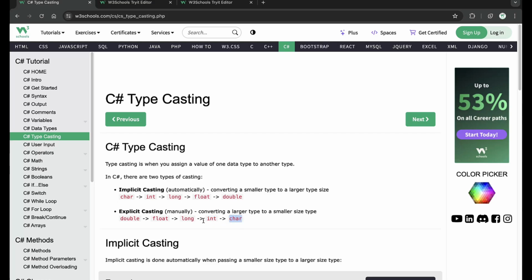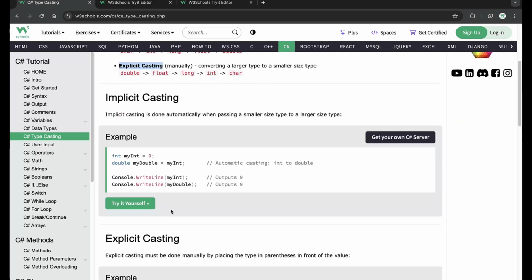Again, this is not the exact sequence, it is just letting us know the hierarchies, meaning that I can have long assigned to a character as well, but long is 8 bytes, character is 2 bytes. So what happens now? Where is the remaining 6 bytes of data supposed to go? This is the problem. That's why it does not happen automatically, and we need to do something called explicit casting. Okay, let's see a few examples of implicit casting first.